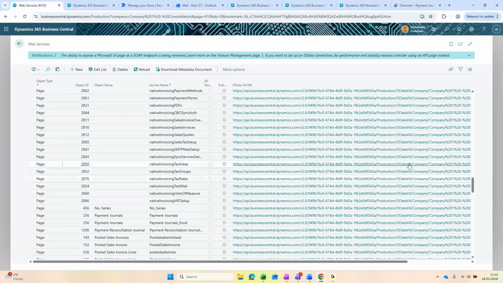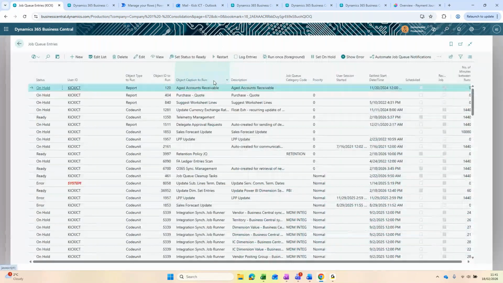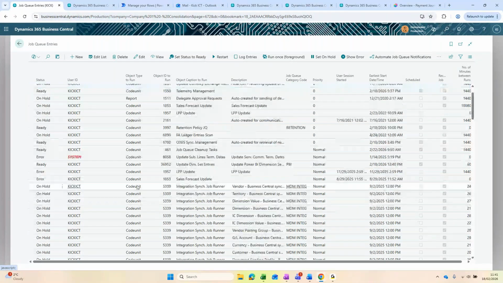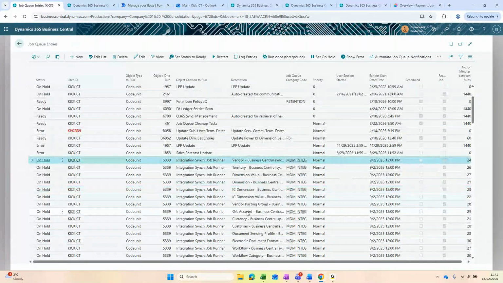So there's two sides to the integration. The first part, which people always seem to think is the most important part, is the movement of data. Actually, the movement of data, in my mind, isn't the most important part at all. Moving data from one place to the other is relatively simple. The bit which is very important is these type code units which we have here. So you can see here we've got integration synchronization. This is looking to sync up data which is coming in and process it correctly.